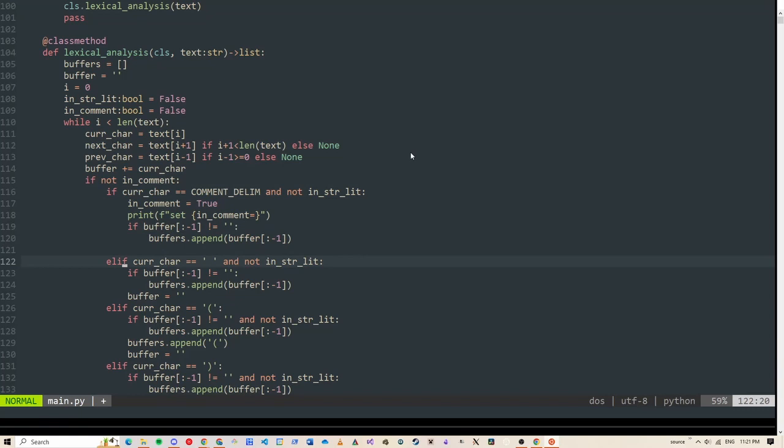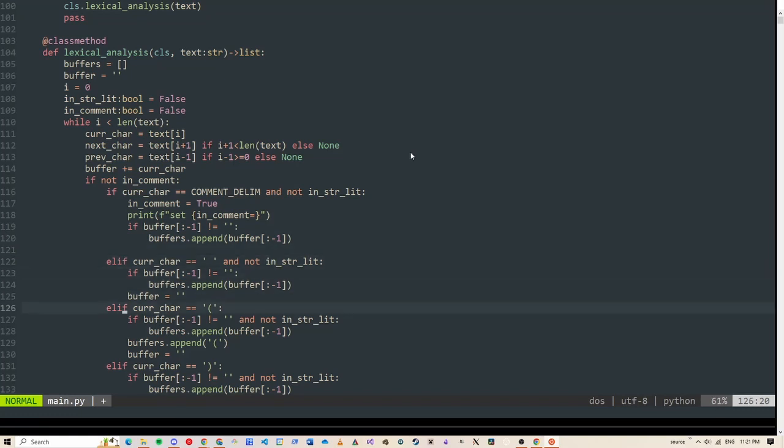So spaces, if there's a space in the text, then that marks the end of a buffer, right? Because no buffer can contain a space unless it's a string literal, which is why we check if it's also not in a string literal, right? So no substring that could become a token has a space in it.